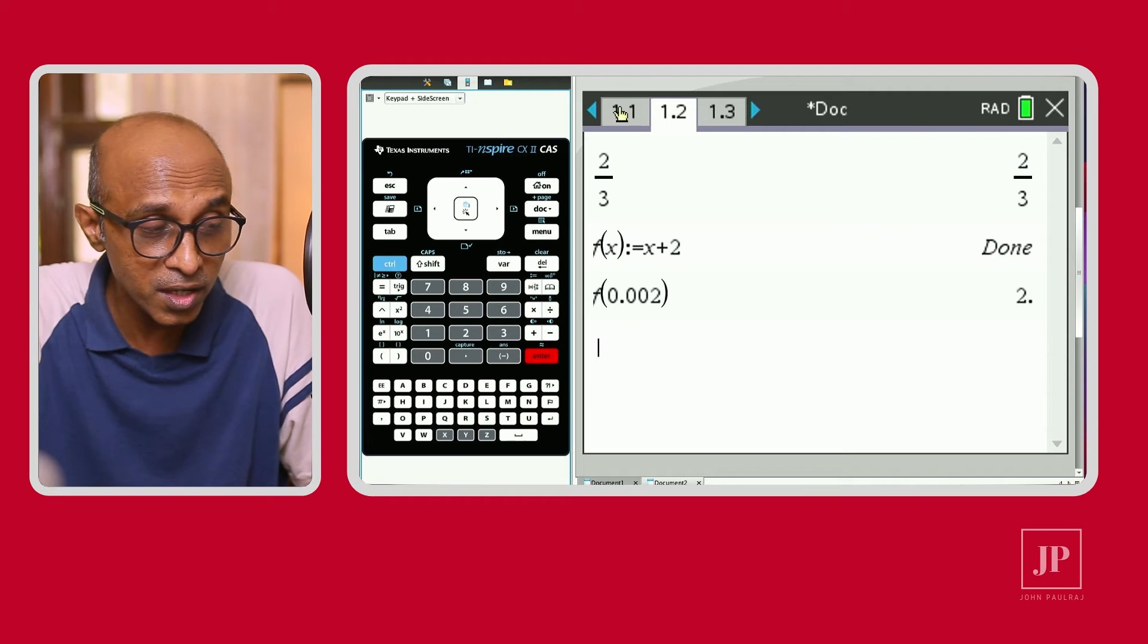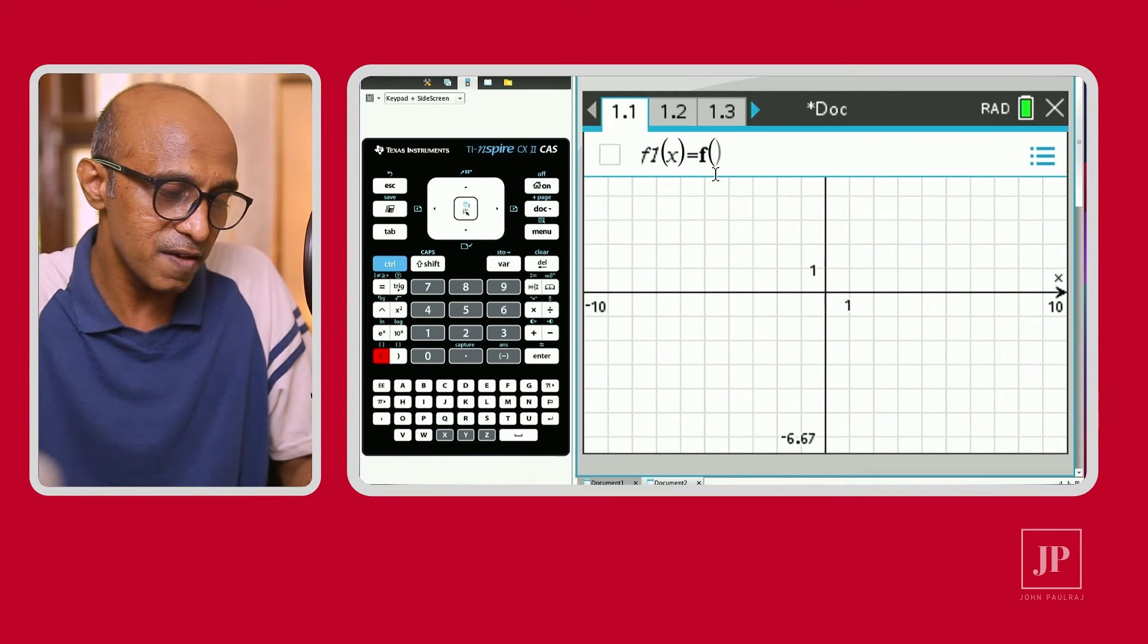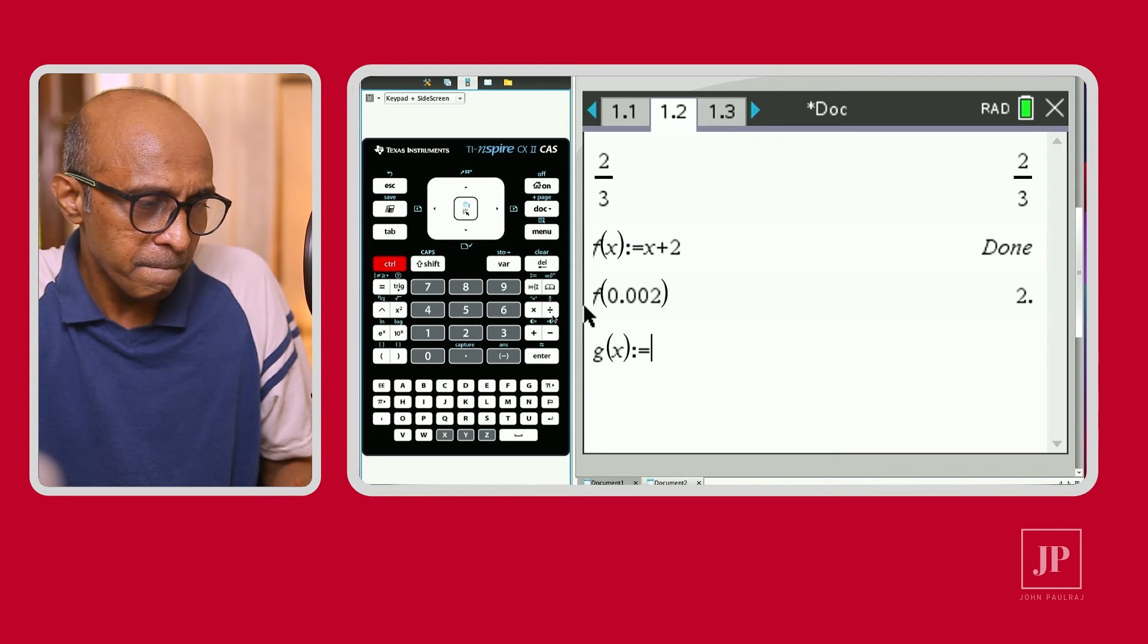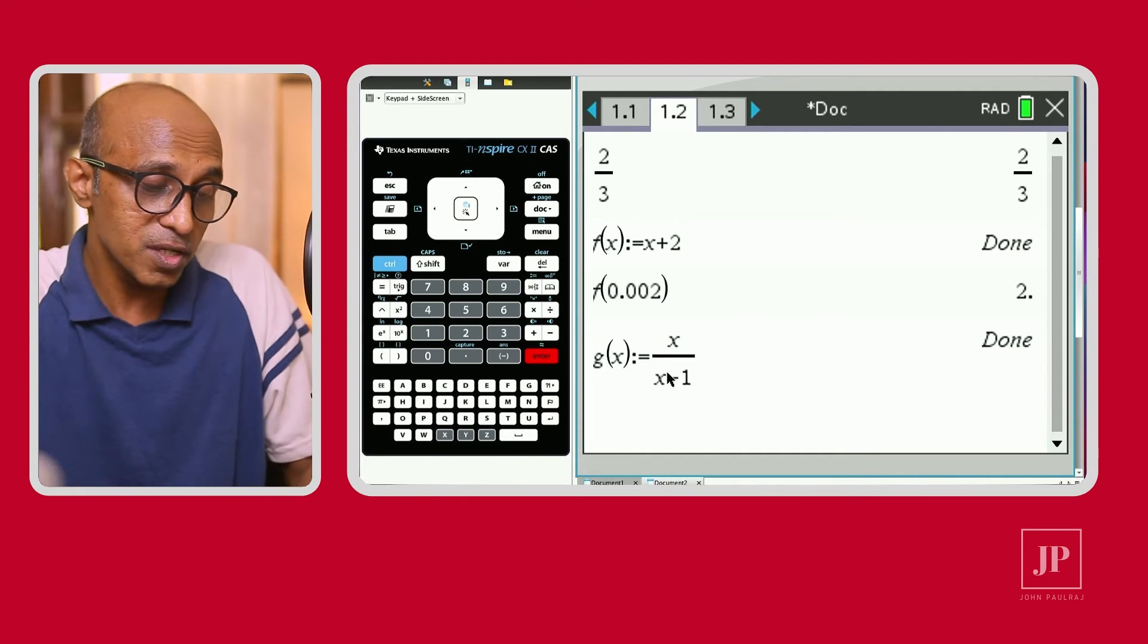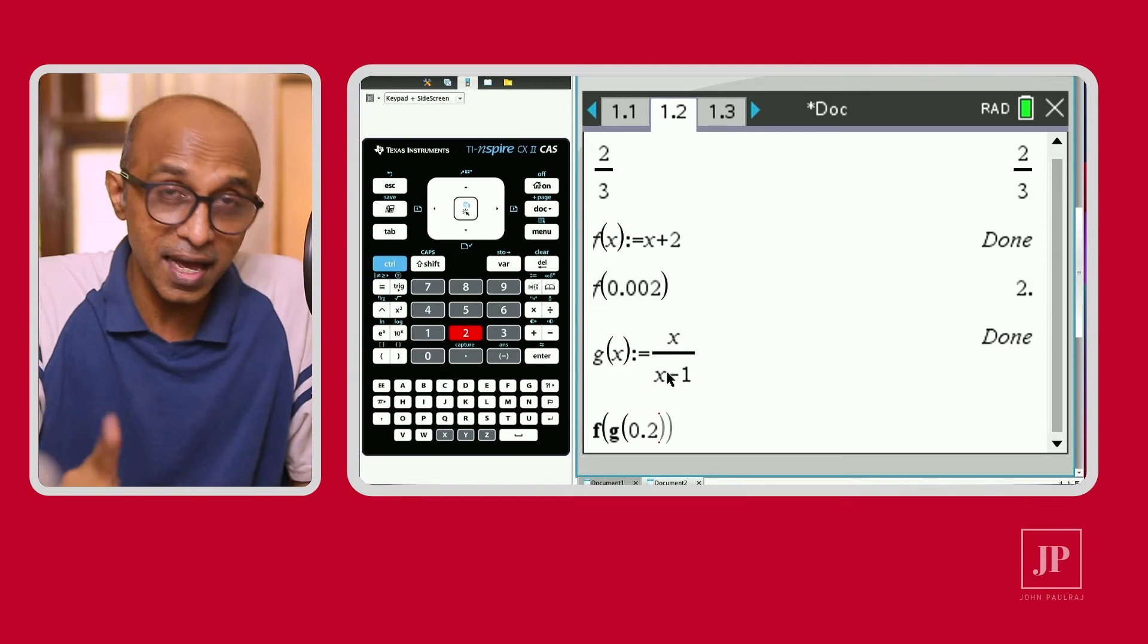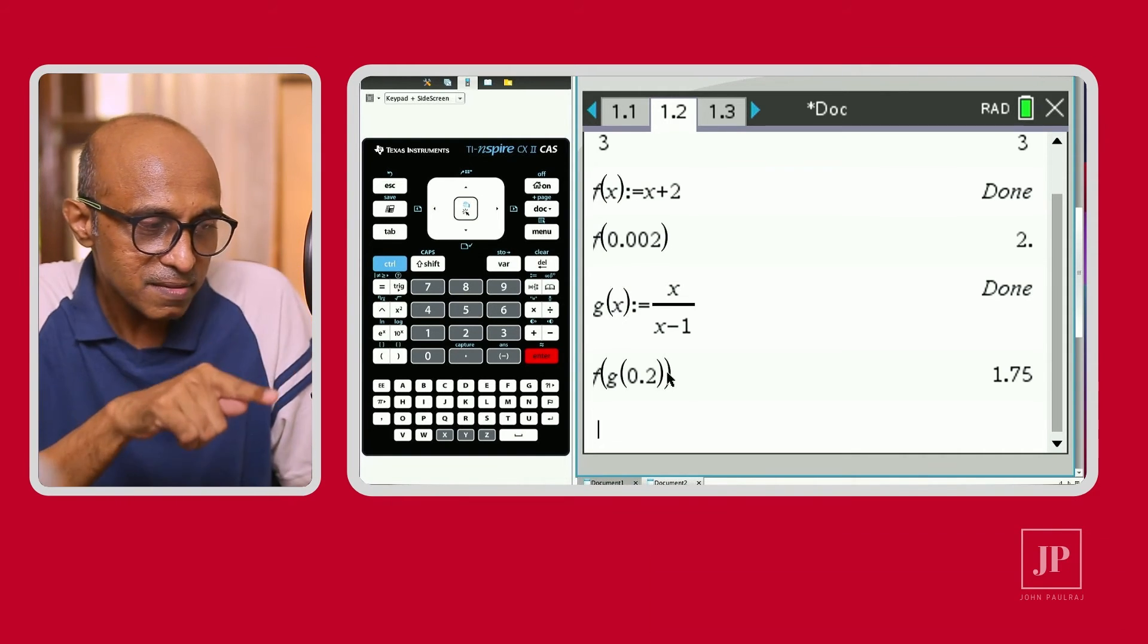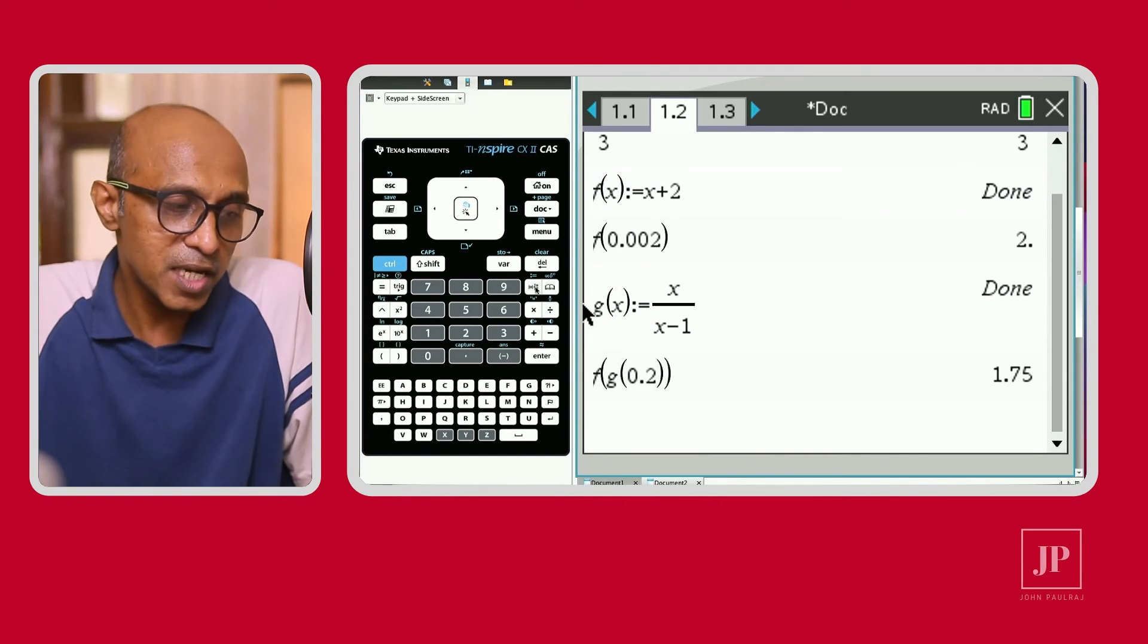But the assign key is so powerful that if I go on the graph page and if I just hit F and you see, it becomes bold. That means the calculator is reading it as saying, hey, this is in memory. I recognize F and I just enter f(x) and it should give me the graph of F. If I enter another function, if I define another function and I just say, that control key to the right hand side of nine, don't forget this. I just make this a rational function this time. I'm just going to call it x over x minus one. All right, so we've got two functions. And now if I want something like an f of g of 0.2, can you see both F and G became bold because the handheld recognizes that F and G are in the memory. They're stored in the memory. And once you just hit enter, you'll get the value of f of g of 0.2. So this key, the key to the right hand side of nine, whether you use it directly to get the templates or whether you use it in conjunction with the control key becomes my number four favorite key.